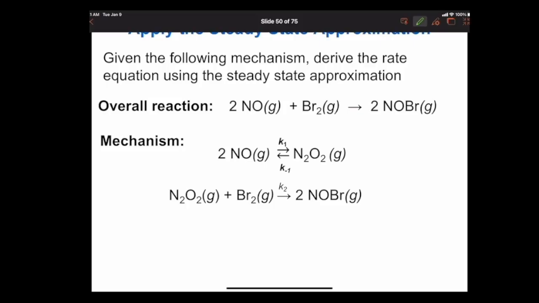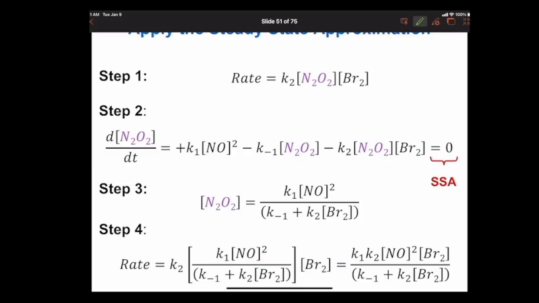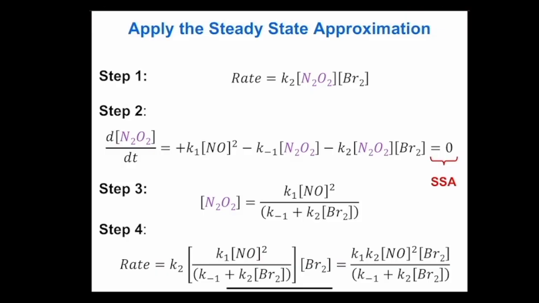We're going to work through this. Now why this matters is we use the same 4 steps, but if the mechanism is different, if we have different terms, notice the example we did before was just simply A to intermediate, intermediate to product. 3 simple things. Here we've got a bimolecular elementary step. We have a bimolecular elementary step. This is more complex. So the form will look very different.